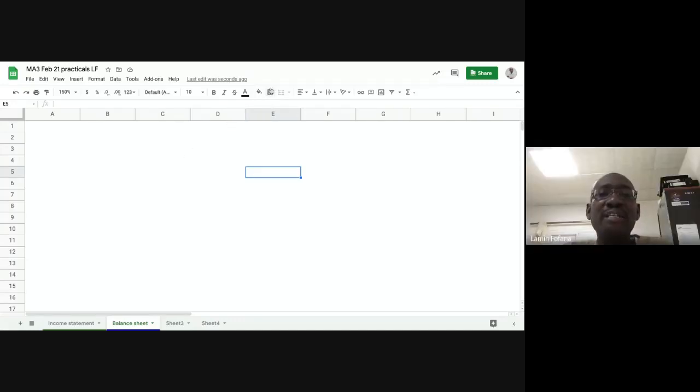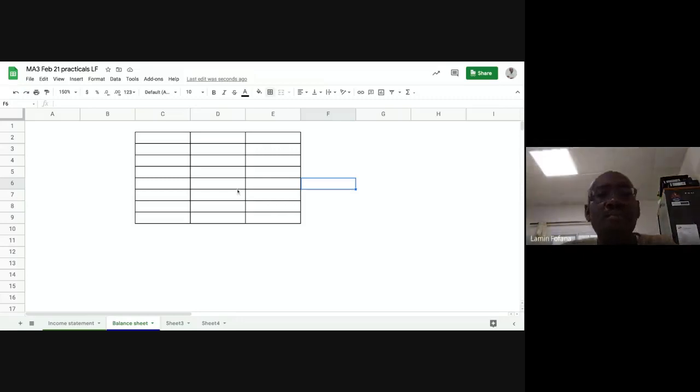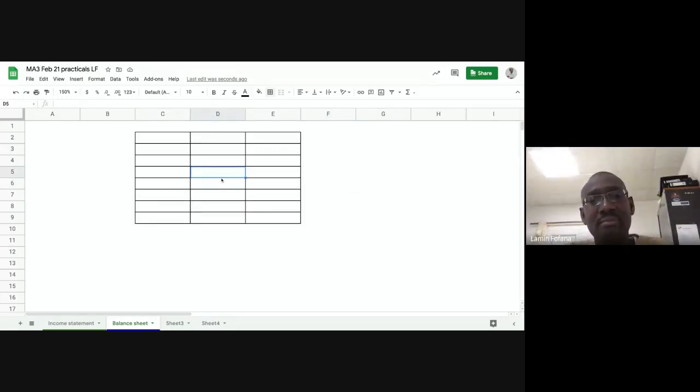No, border is different. Look at it. This is border. For example, if I want borders here, I can just highlight anywhere, then I put borders. Okay, like here, these are borders. So borders are different from grid lines. So you can deactivate your grid lines and then put borders. Can you see? Thank you. So these are borders. And then this can be in different forms. You can make thick borders, you could make dotted borders, you could make borders with double lines, and so on and so forth. Is that clear?